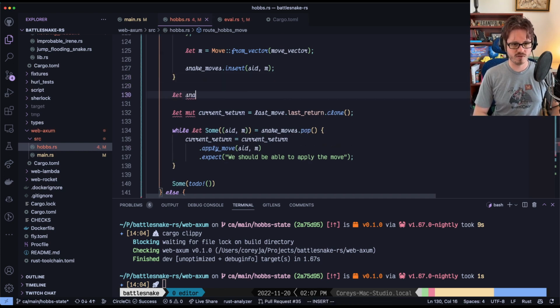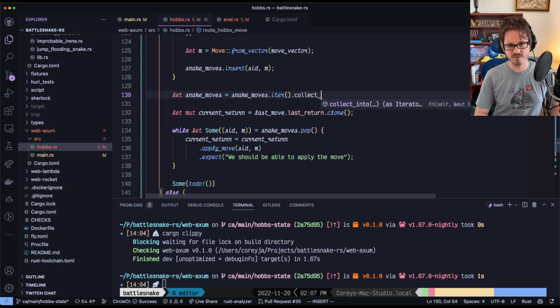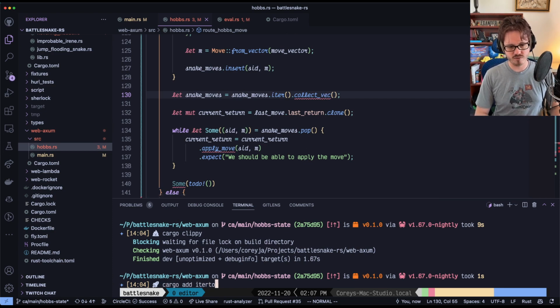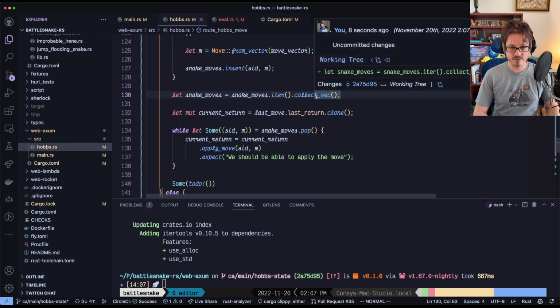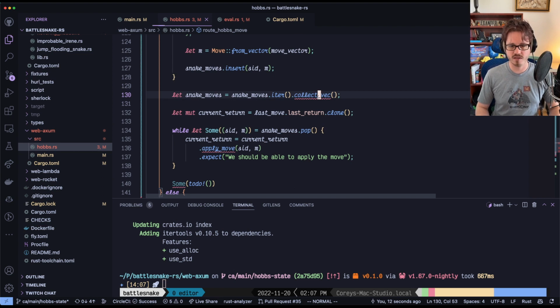Let snake moves equal make moves dot iter dot collect vec. Cargo add itertools. Instead of doing this manually, I just want to have itertools give me the collect vec method.